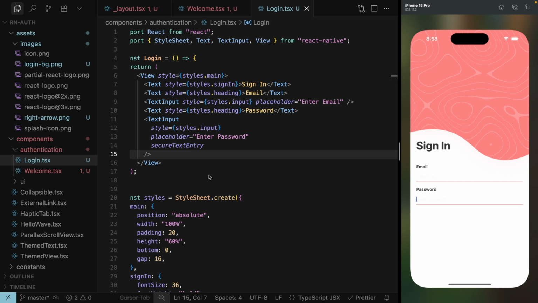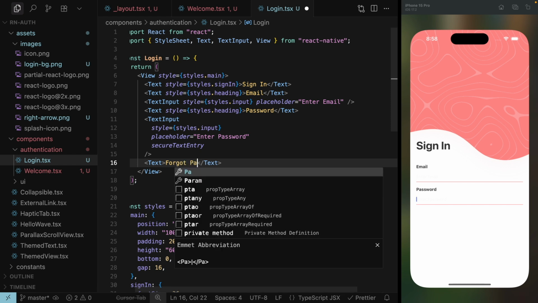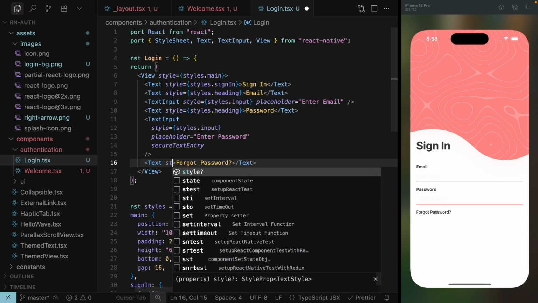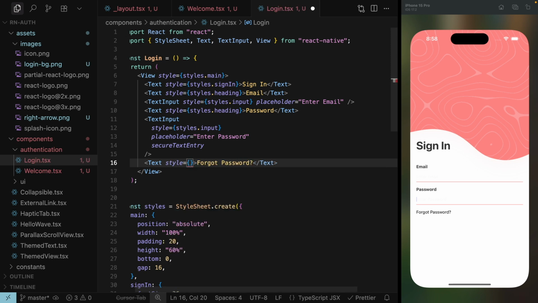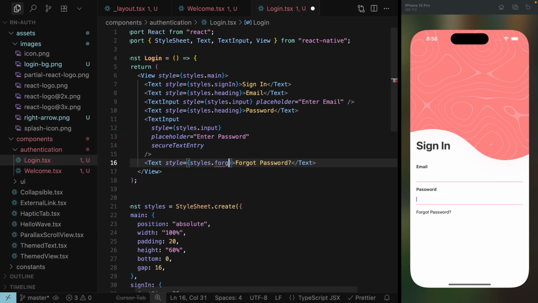With that done, now we are moving forward to the forgot text. For that I will again use text, and I will give forgot password text here, and I will provide a style for forgot password, which is styles dot forgot password.